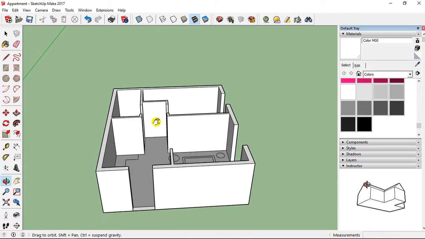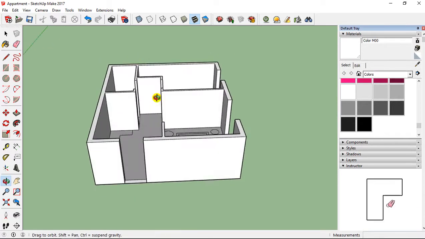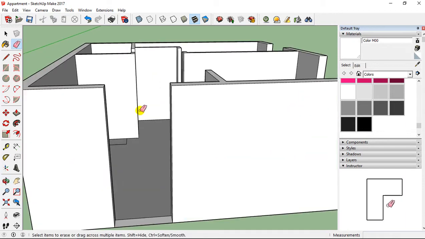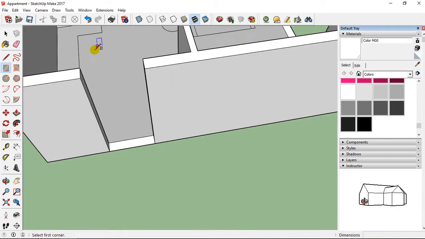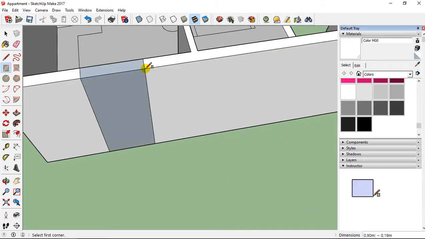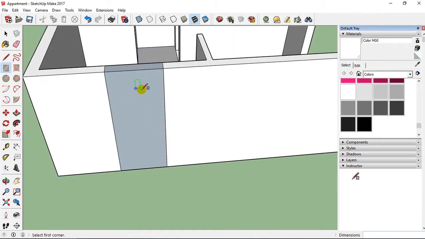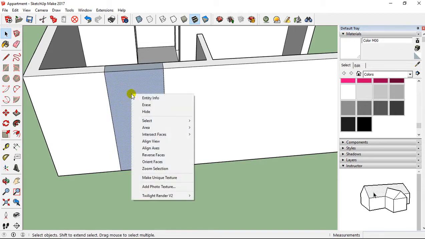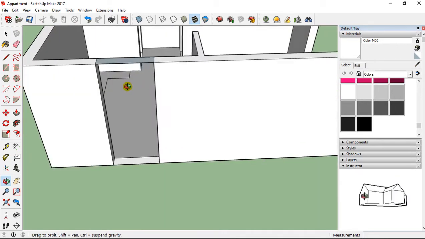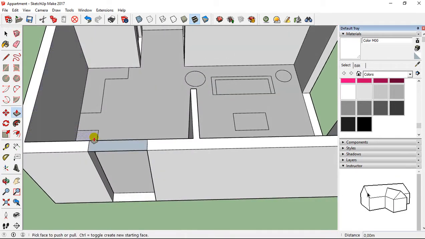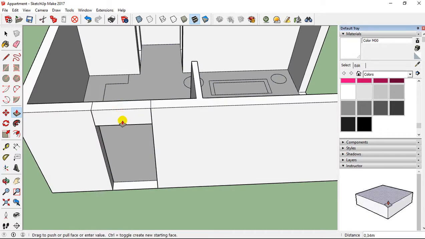I'm going to add the different elements. So here this is the main entrance. To create the main entrance, I'm going to take the rectangle tool and add a rectangle like this. After it closes the face, so it's normal, you just need to click to select this part, right click and erase, and click this part, right click and erase also, like this. Then you take push-pull, you click on the face and you make a push-pull of 30 centimeters, like that.